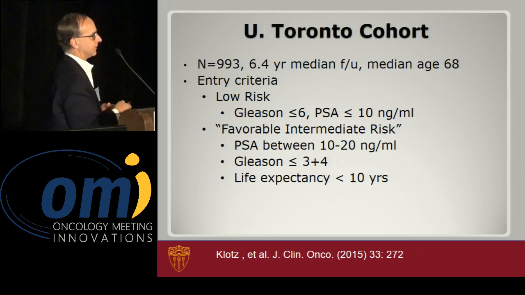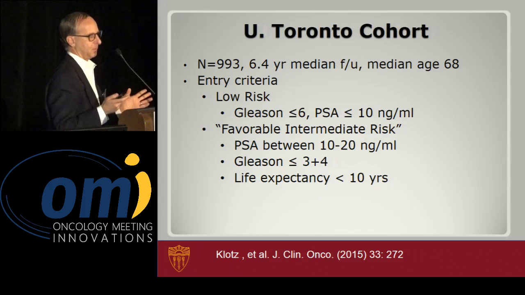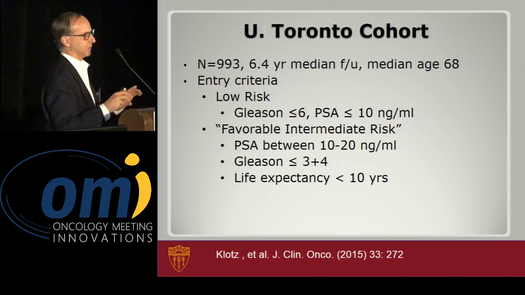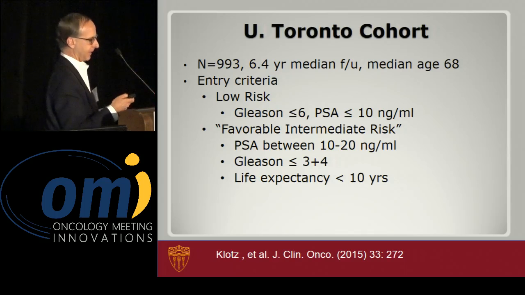The entry criteria was different than in the Johns Hopkins cohort. It changed over the course of the trial, but basically the most common entry criteria was this. They had low risk prostate cancer, so Gleason 6 or below, or PSA less than 10. But again, they could have a palpable tumor, and there was no consideration for what we would call tumor volume, percent core positive, something palpable, anything like that.